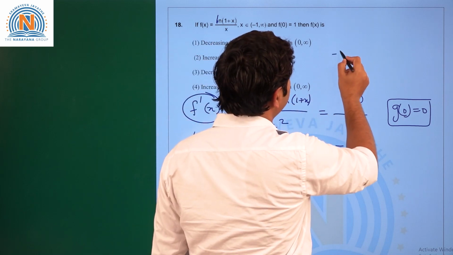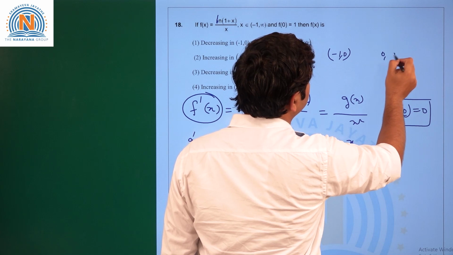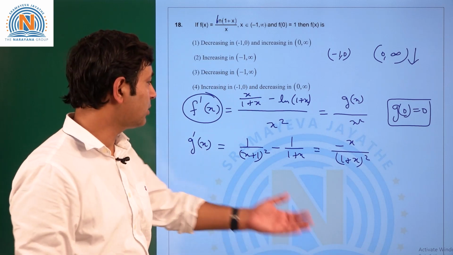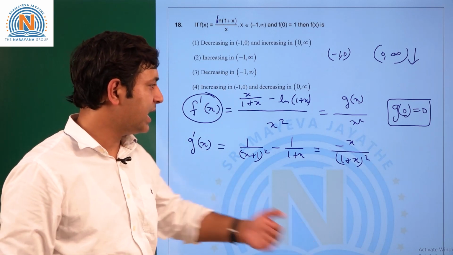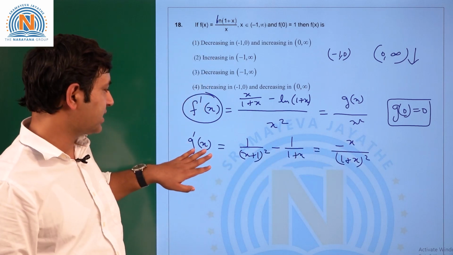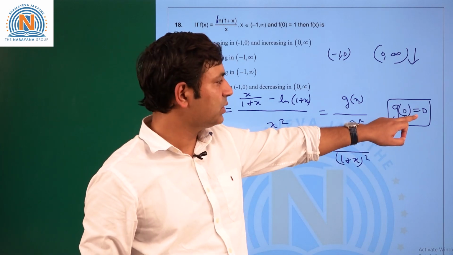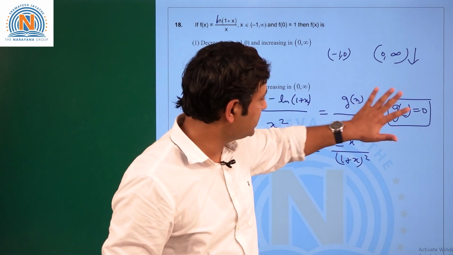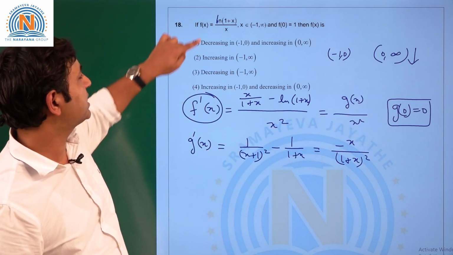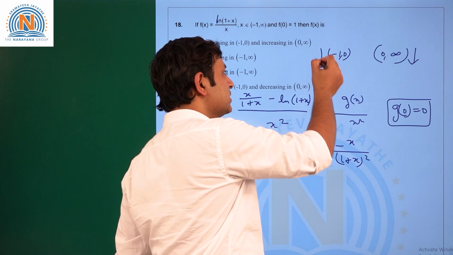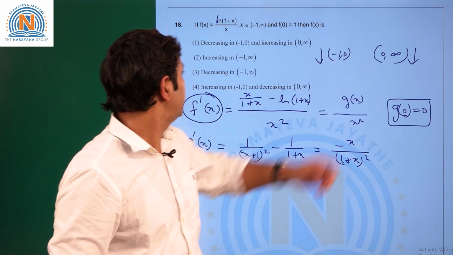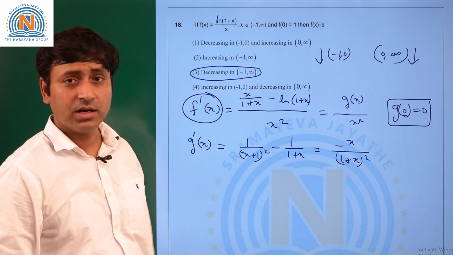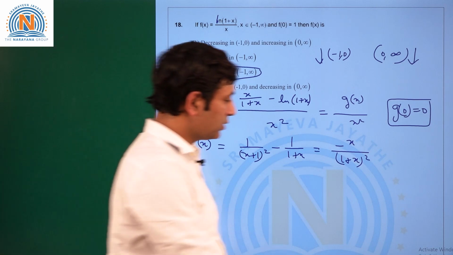So we have two intervals, -1 to 0 and 0 to infinity. After 0, f dash is negative, the function is decreasing. Let's talk about before 0. Before 0, x is negative, minus x is positive, which means g(x) is increasing. G(x) is 0 at 0. Before 0, it must have been negative, that is why it increased to 0. So again g is negative, which makes f dash negative, which makes f decreasing. So it is decreasing in this interval also. So overall, we have decreasing in -1 to infinity, in its entire domain. We'll mark that. We'll move on to the next question.